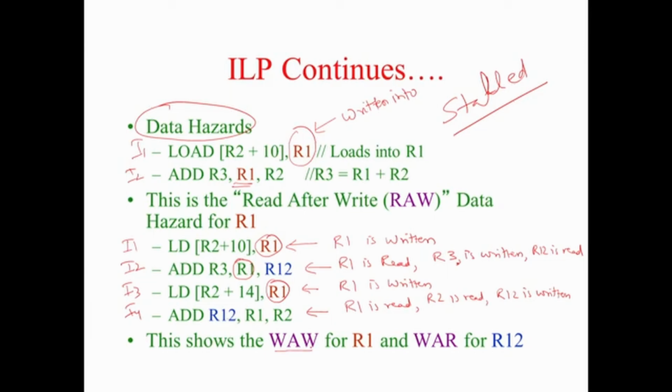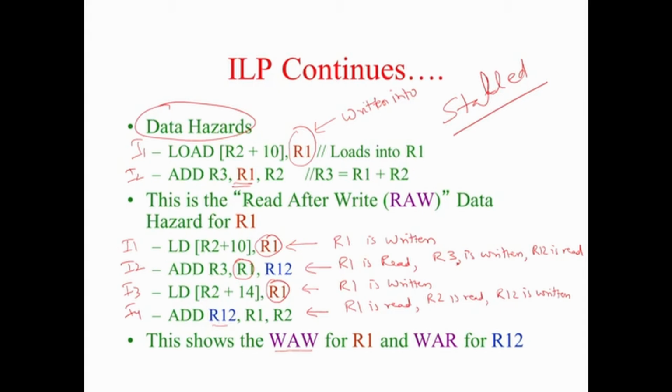Similarly, there is also a write after read hazard between I2 and I4, because R12 is read here while R12 is written here. So, a write after read, okay. There is a write after read here. Why again is this a problem? Because if I4 finishes before I2 or I4 finishes before I2 starts executing, because we are introducing parallelism here, and I4 finishes before I2, then what happens? I2 will get the R12 of I4, but I2 should get the R12 of some instruction before it.